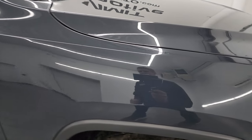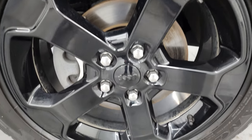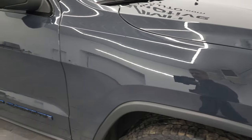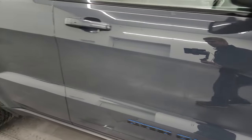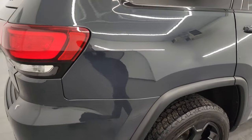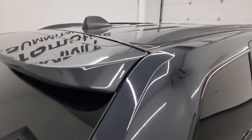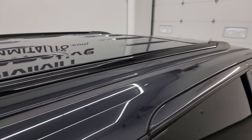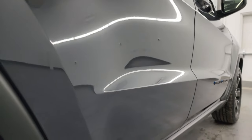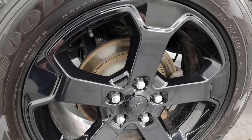The passenger side front fender is in great shape as well — no dents or dings — and the passenger side front wheel is in fantastic condition. Going down this side of the 2018 Jeep Grand Cherokee Upland, take note of how clean that body is, how reflective and mirror-like that paint is. I take these HD videos so if you are far away or even close by but cannot make the trip down, you can see and hear the vehicle and have confidence in what you're looking at before you even get here.